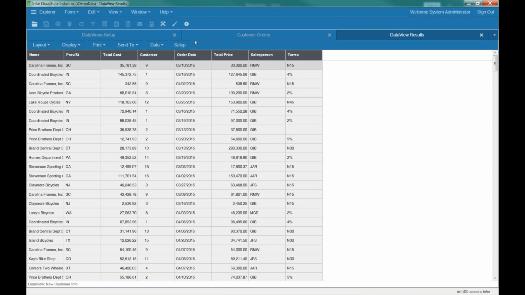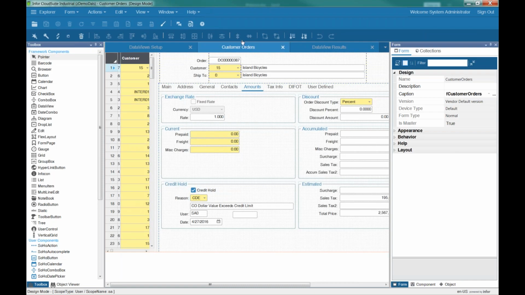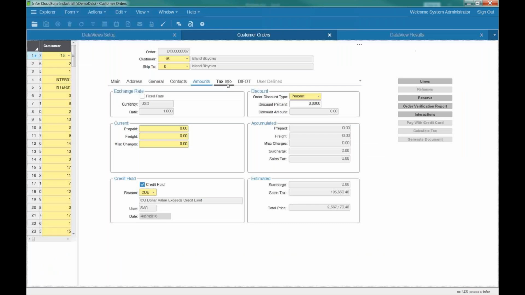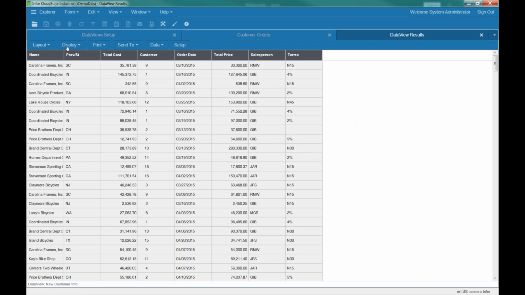Look at that, lots of data. So let's take a look at this guy here. Let's go back to my customer orders and get out of design mode. But that order for $2 million, that's a pretty tasty order. That is my order number. So I can take that, copy that. If I wanted to go in here and find that, I can show my filters. And on my customer order number, which I did not put in here, so I cannot filter on that.